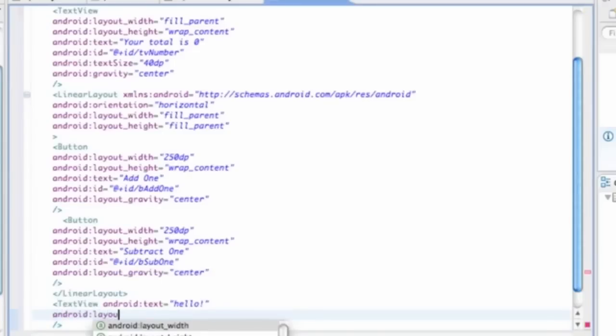Android layout width is going to be wrap content, not wrap text. What am I thinking? You guys are pretty familiar with the whole XML thing by now, I hope. At least you understand how to do it, and you can mess around with it.